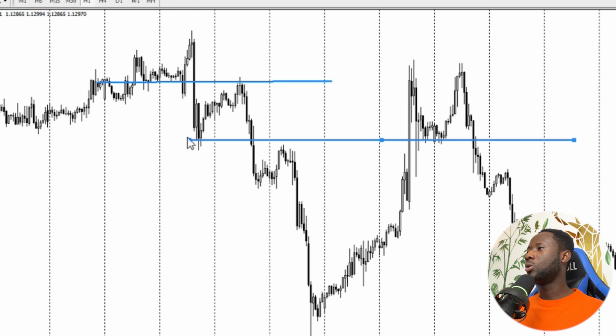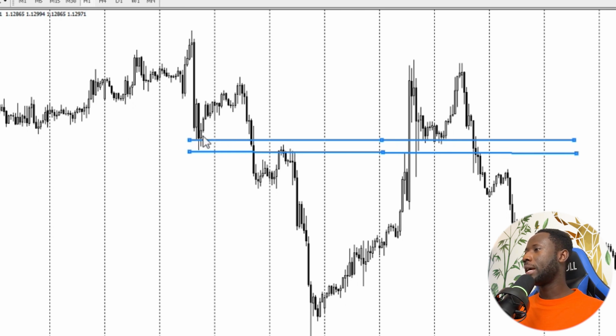Then the supply zone, at least that's what I do. Let me say it in that way, because everybody has their way of doing it. So this will be my supply. In this case, this will be my demand zone. Okay, so if you have the triangle, you pull your triangle and you draw it from these areas where the market was playing around, and the zone would have been all of this place.